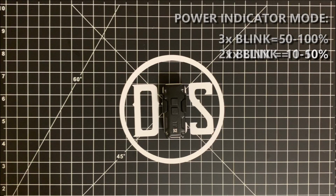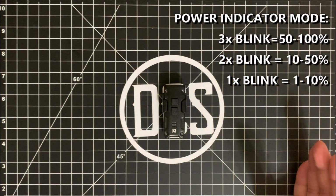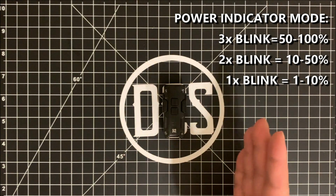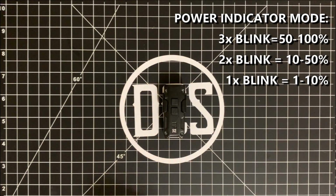If it flashes 3 times, that means the battery is between 50 and 100% in power. If it flashes 2 times, that means the battery is between 10 and 50% power. And if there was just one flash, buddy, you gotta charge it because it's got less than 10% remaining, and you're gonna need that. If you're at 10%, then you really need to charge your battery.